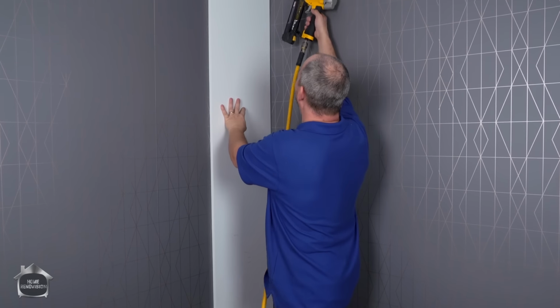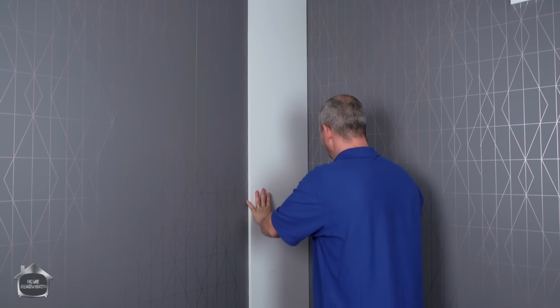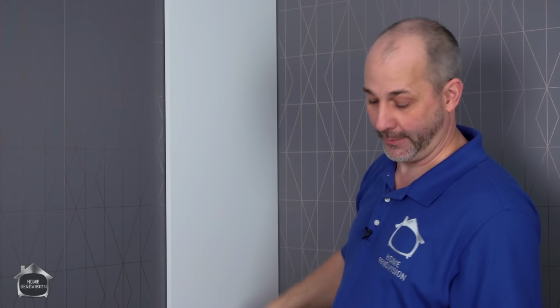So we're going to take our pin nailer now. We're going to throw a few shots into the corner because we know that when you build a house, there's a piece of wood there. Now that's not going to go anywhere. Step one's done. I love it.